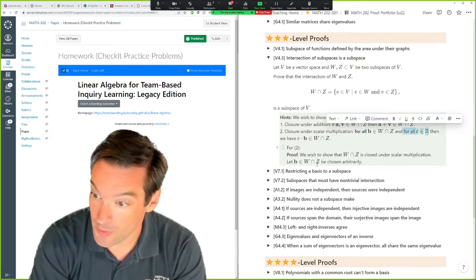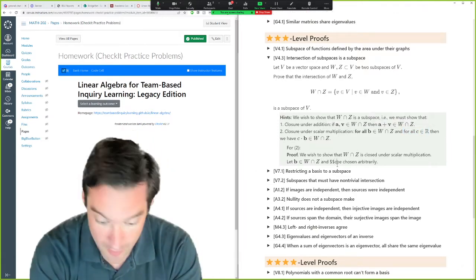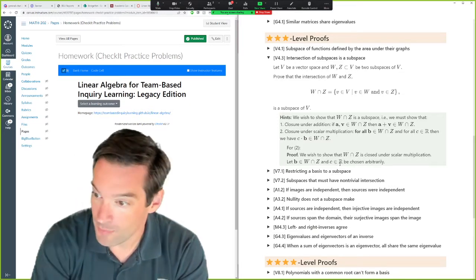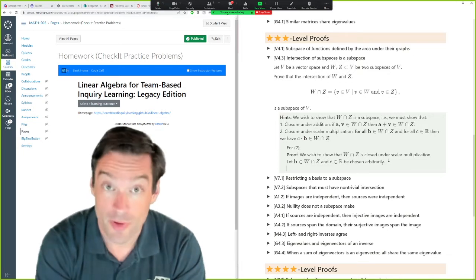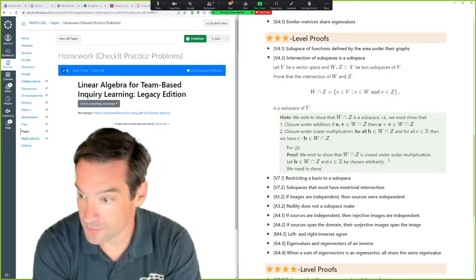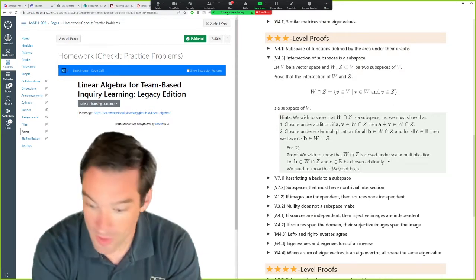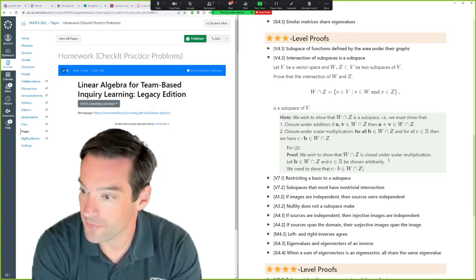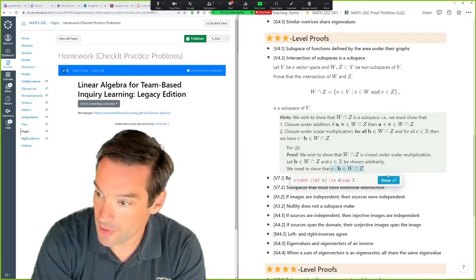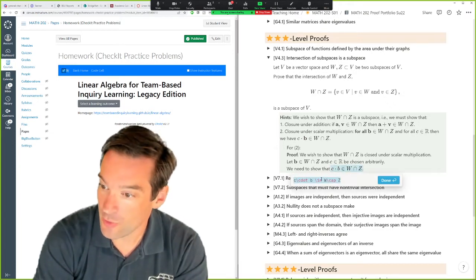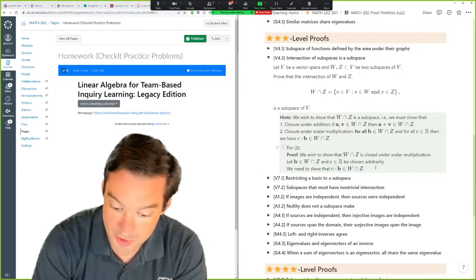And then the next for all, we'll just sort of bundle in with this one. So let's let b in the intersection and c, a real number, both be chosen arbitrarily. And now comes the statement of the burden of proof. We need to show that c multiplied by b belongs to the intersection. Whoops, make that a vector b. There we go. All right, so now we know what the burden of proof is, like how we're going to establish the result that we're trying to establish.